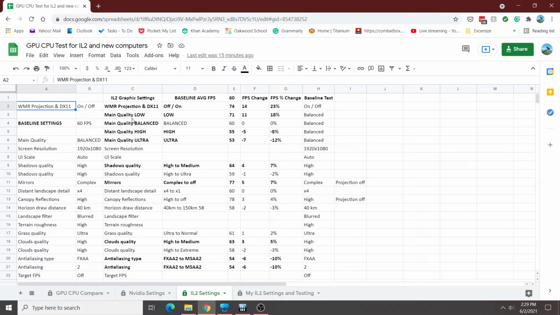And then on the quality settings pages, the main setting of quality, we usually set it to balanced, and probably I'll keep it there. And that baseline's at 60. These are the changes for just that. Everything in bold, these are the ones that affect things the most. So I didn't even test some of these. There's no numbers where it wasn't tested. Shadow quality, going from high to medium is a big change, to 64. But going from high to ultra, not a big change. Only 1 frame drop from high to ultra.